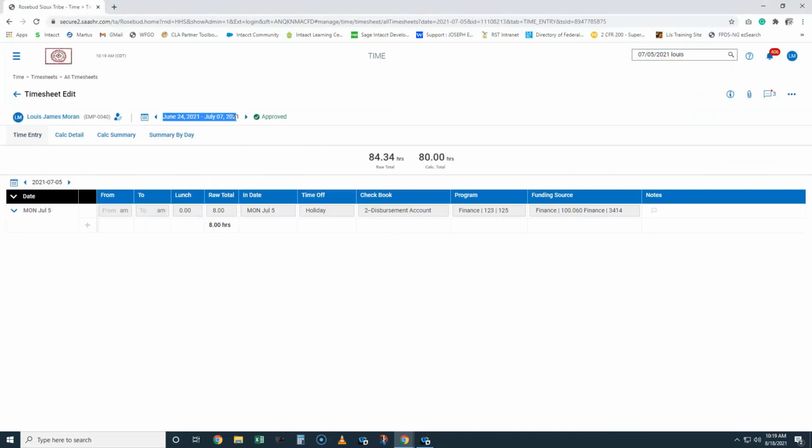We didn't have to go searching for timesheets and then change filters out of current month to a past month or a previous time. All we had to do was type a date and my name, and we immediately navigated to that place.